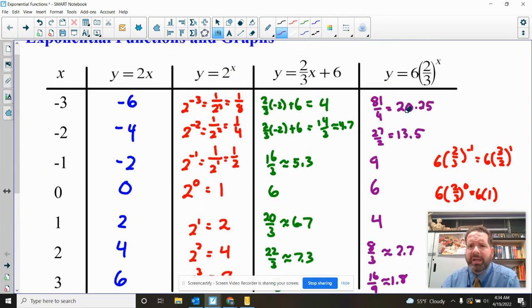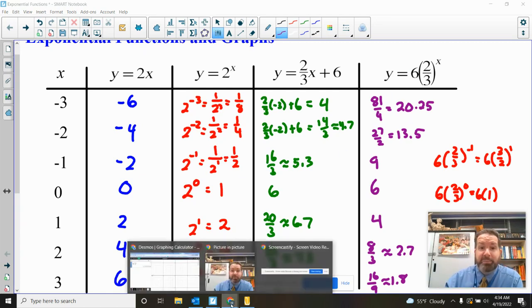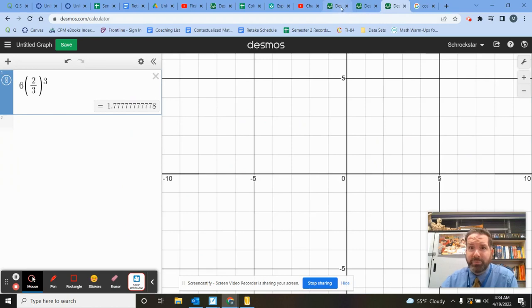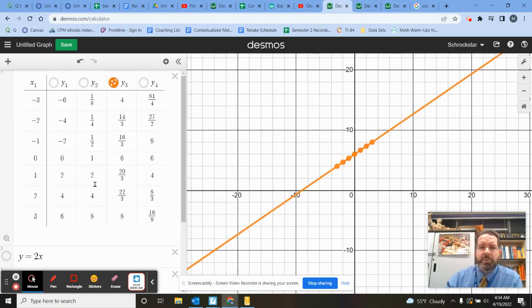So here's what I'm trying to drive home. I tried to make two equations that had some similar parts. They've got the same numbers in them, but notice that the numbers are put together differently. That has a big impact on the outputs. Let's see what this looks like graph-wise. So we saw this line with a slope of 2/3 and a y-intercept of 6. Here now is what our last function looked like, the 6 times 2/3 to the x.